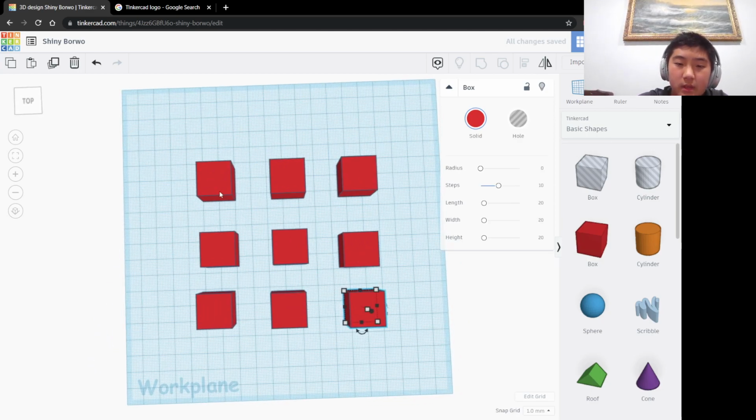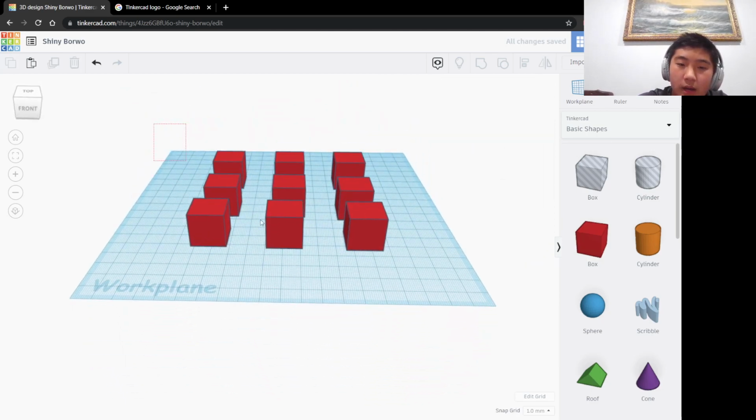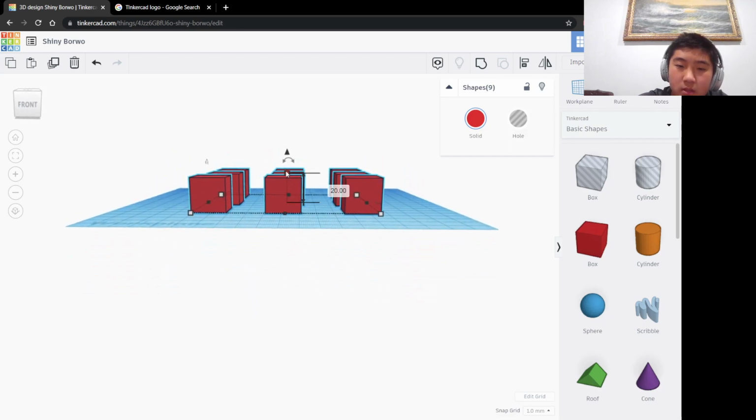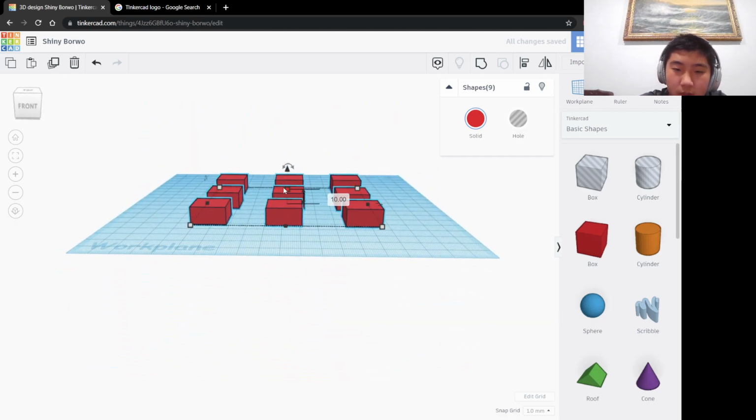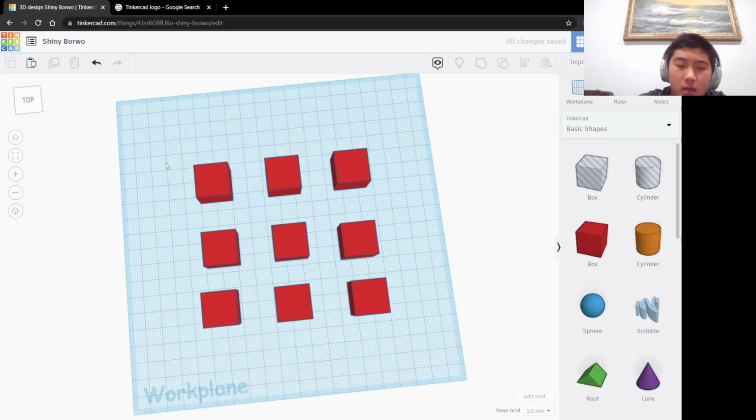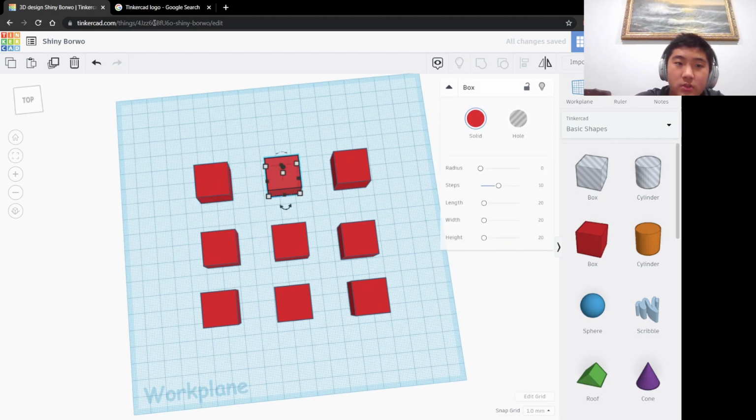They don't have to be perfect, and then we can highlight all of this, and then we can make it smaller or a bit shorter. I should say 10 millimeters. Actually, we should make it 15, shouldn't we? Yeah, something at 15 or 14. Yeah, 15 would be perfect. And then we can adjust them individually by color.